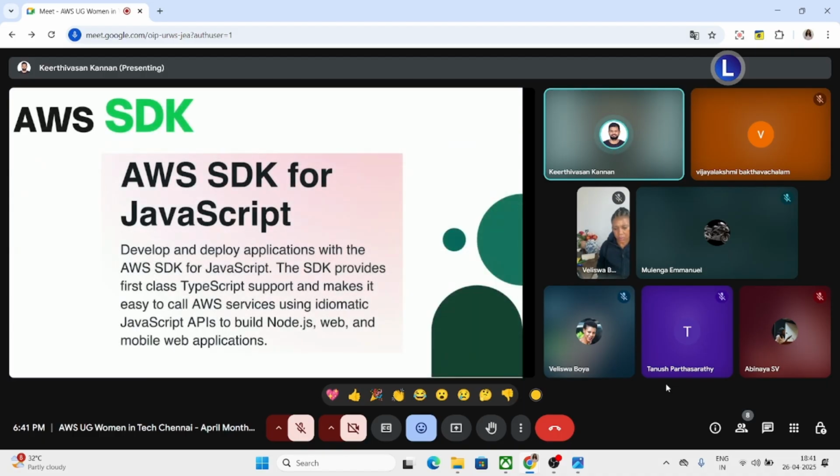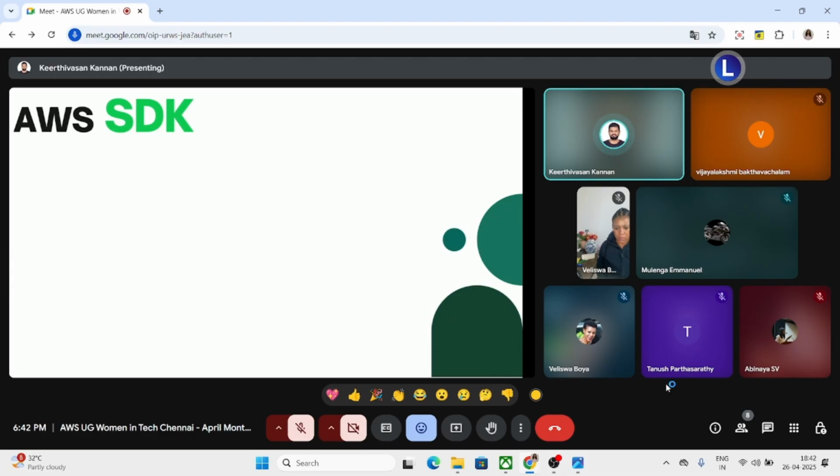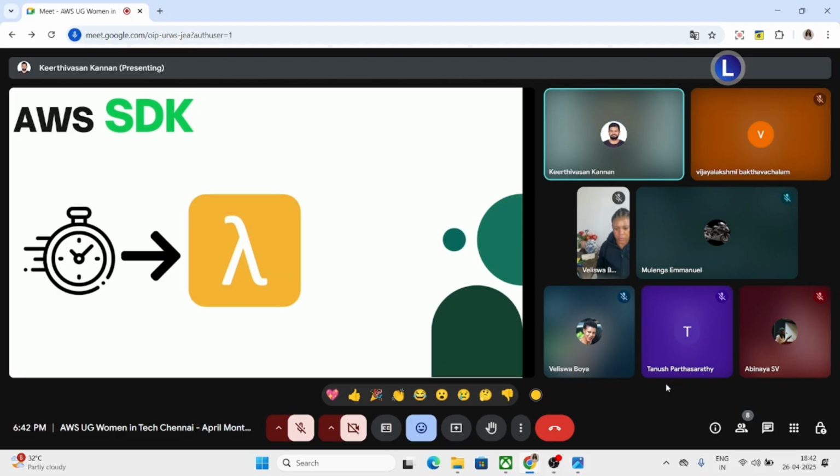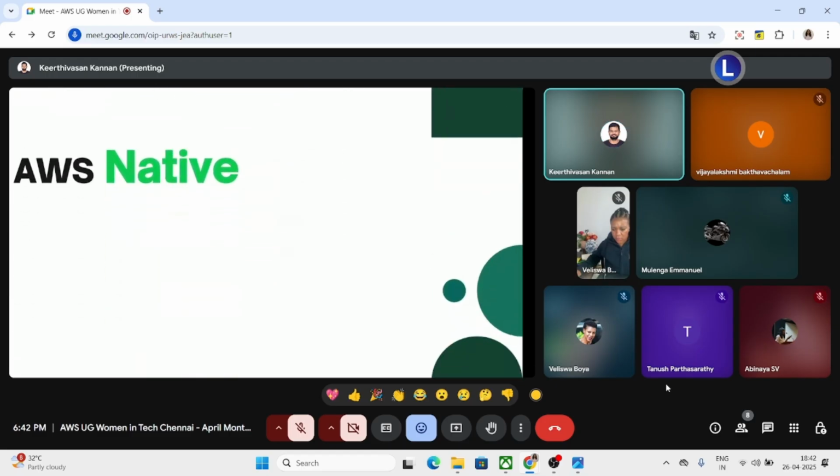AWS also offers something like the AWS SDK. So if you are good at programming, either Node.js or Python, then you can incorporate the AWS SDK, and then you can use event triggers like services to trigger a Lambda, the serverless based approach, to execute your code, either to bring the instances up or to bring the instances down, based on your requirement of cost optimization, right? Like you just cut off when you don't need the resources.